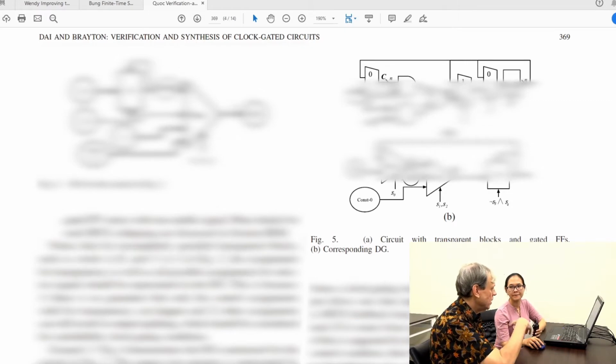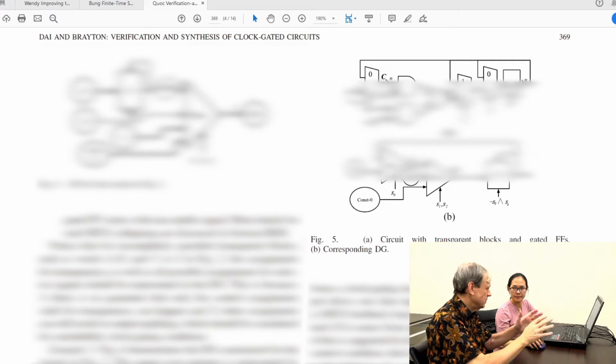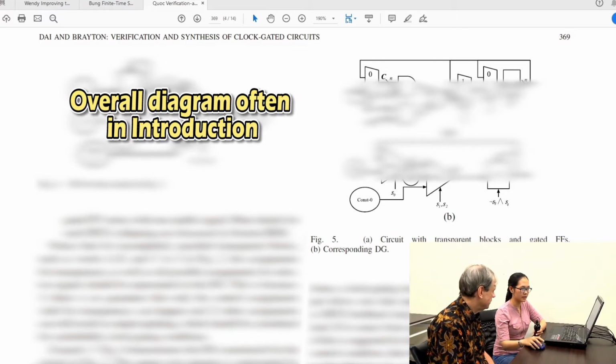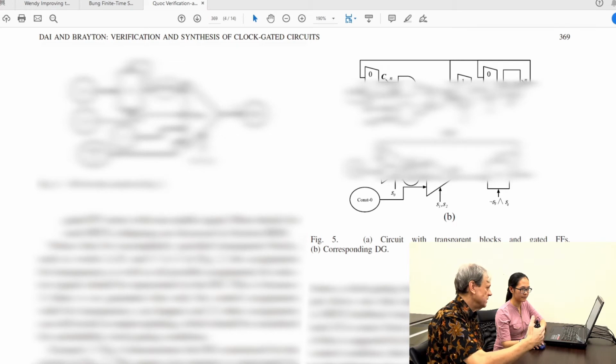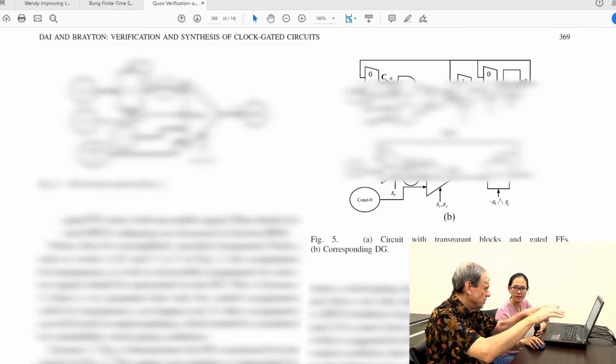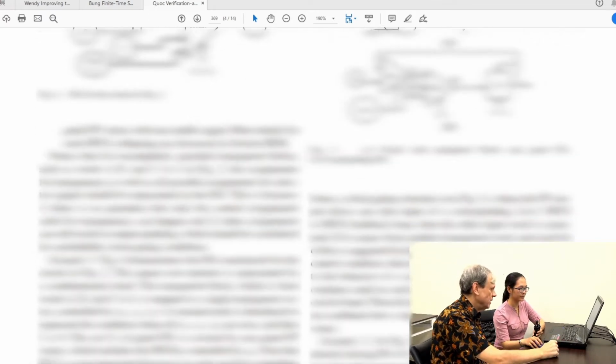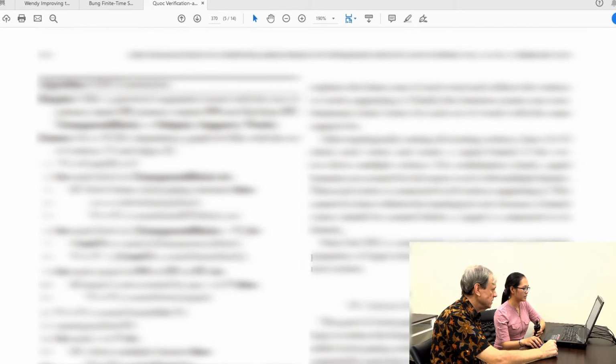Yeah, so this is very common in electrical engineering, that they have some sort of a diagram in the introduction that talks about the whole system. Yeah, usually in electrical engineering, they will have the big picture at the beginning to say what they are doing for their work. Yeah, and so this does the same. It gives sort of the general picture before talking about the specifics of their research. Yeah. Okay.